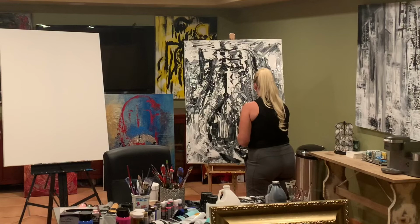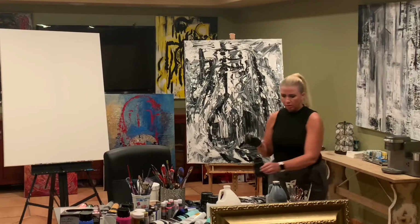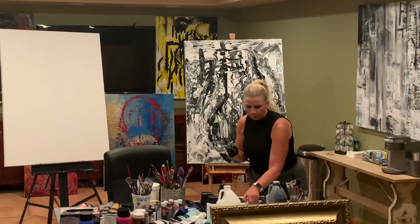I like this one. You see how it's longer? They're all different shapes, of course, but see how this one's longer? You see this one a lot. This is a kind of a cool one.